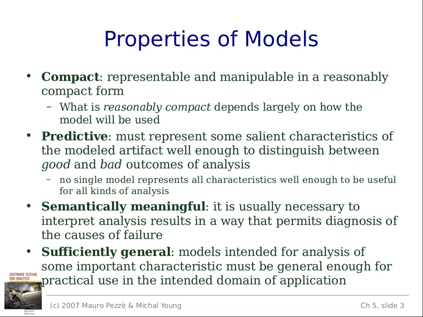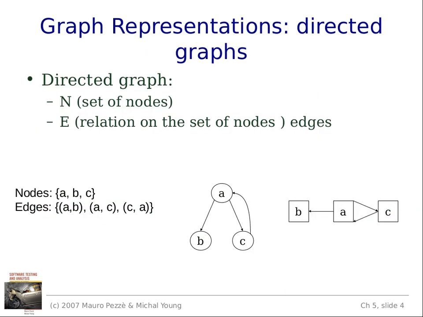Mainly, you want it to always give you a result. You don't want it to be inconsistent and giving you different things. You want it to be semantically meaningful. In other words, it has to have enough resolution so that it actually gives you a result that is meaningful to what you want. It also needs to be sufficiently general, so you want to be able to perform some analysis on it, but not so overly complex that it's basically impractical. Hopefully these are intuitive. If not, please email me.